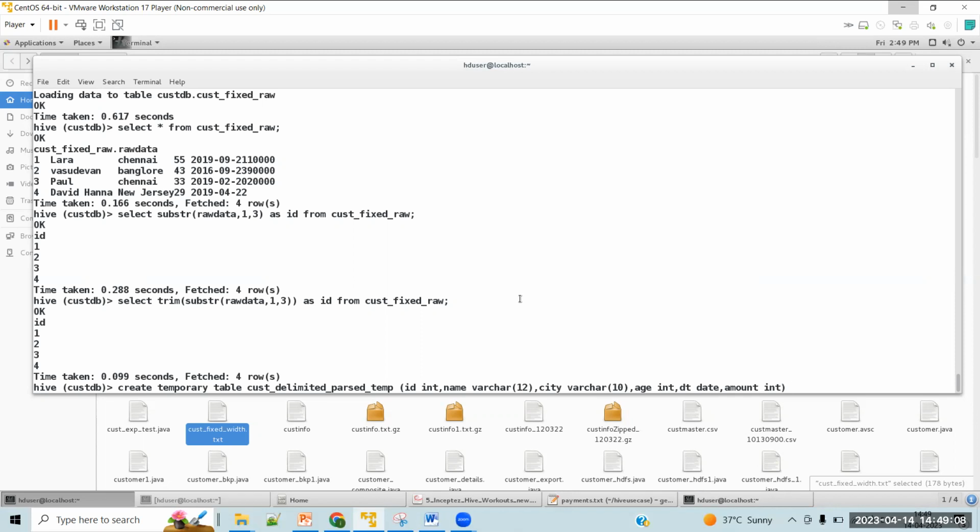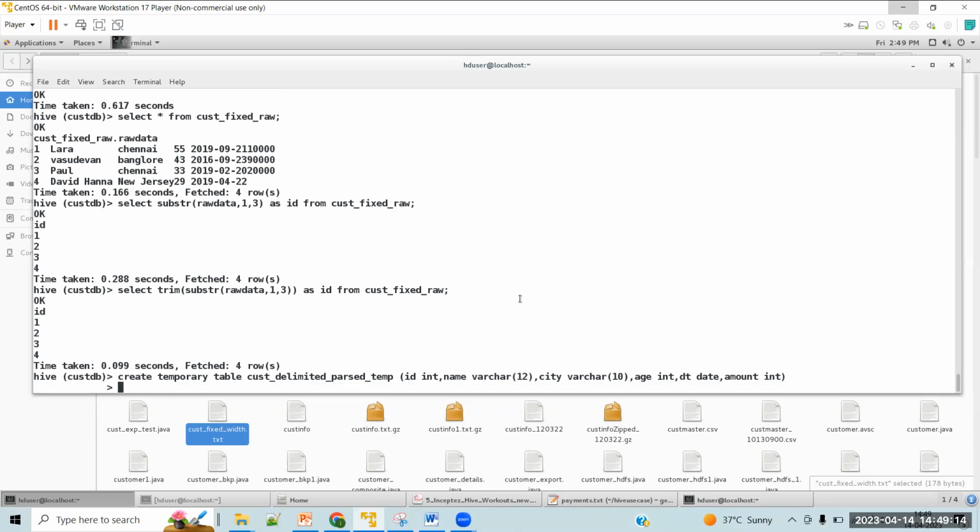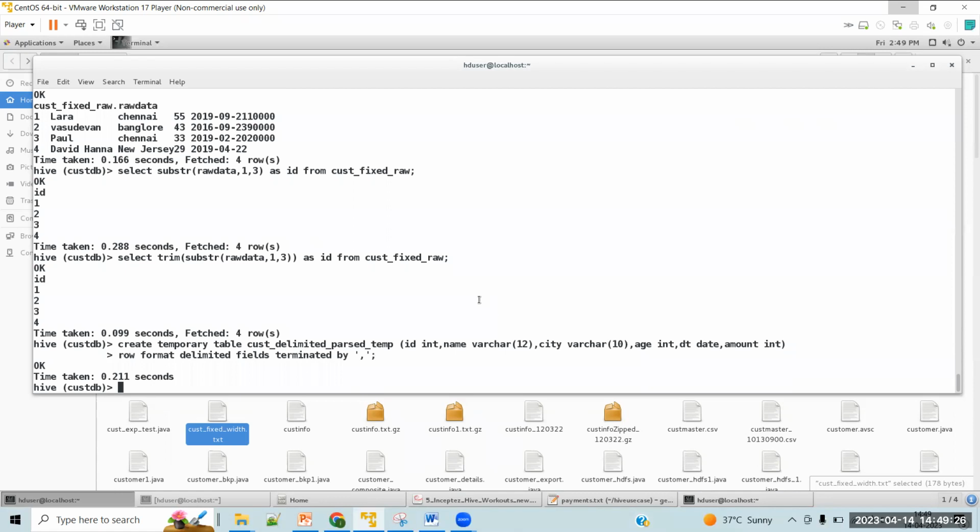So by this way, I'm creating a temporary table. Create temporary table name of all the columns. Maybe row format delimiter, if you want, you can mention as well. Or that is not needed even. Like this, I'm creating a table. Now I'm going to load the data into the table, right?